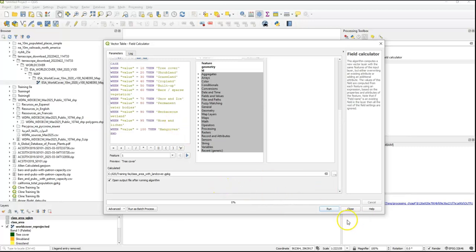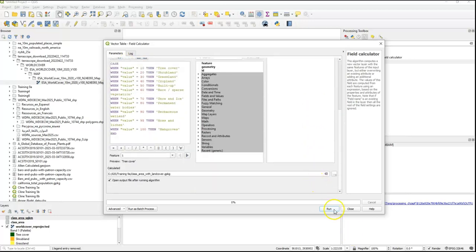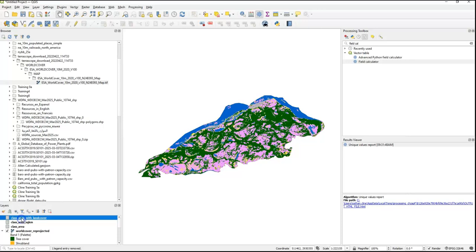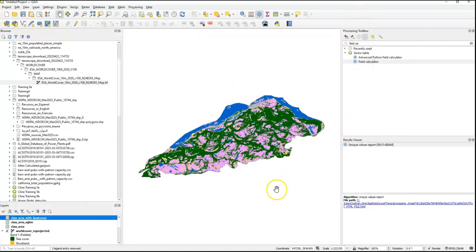All right, so I think we're ready. We've got a preview here that says tree cover, so that's probably working for us. And just looking over the results, it looks like everything's set, so we can click run. Okay, and we clicked run, and if we look at the attribute table on our new layer over here, we can see that we've got tree cover, and it's matching. But we don't need all of this. All we really need is this information right here now. So let's close that out and let's do something new.